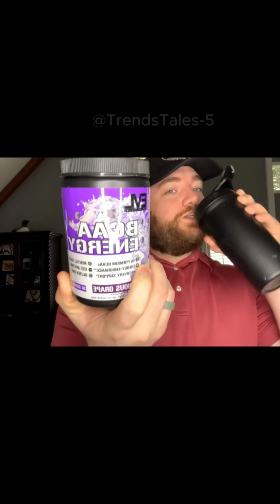I actually like using this product when I'm fasting, or when I'm going to try to replace a coffee or something and not really want it, or I just need a cold, ice cold pick-me-up. I've got some in my shaker here. I threw it in there, shook it up, and my grape flavor tastes really good, slightly bitter in the ways that I would want it to. Almost like your typical, nice grape drink. Good taste. 30 servings per jug, and it's one of those cost-effective BCAAs that gets the job done.